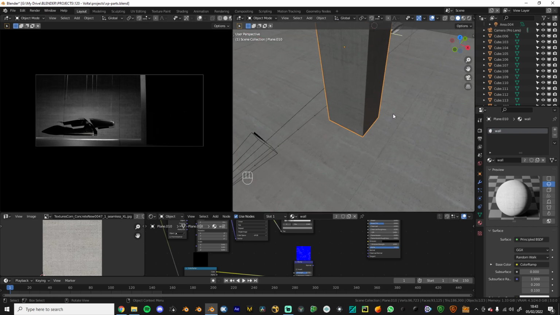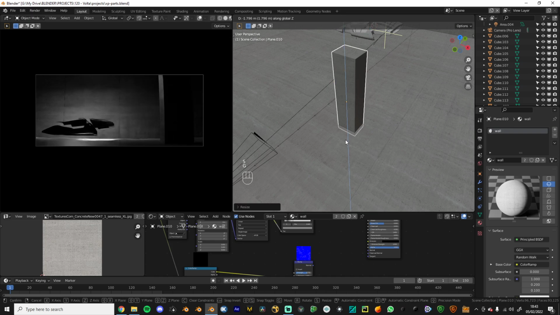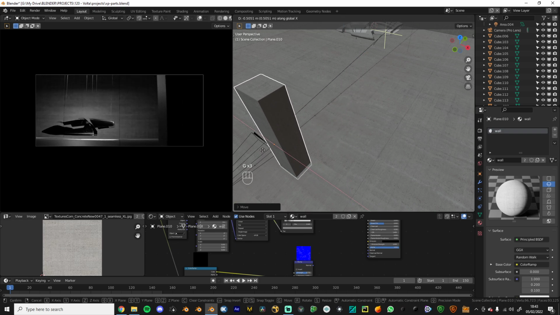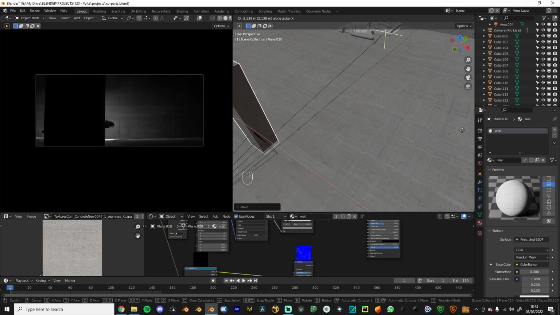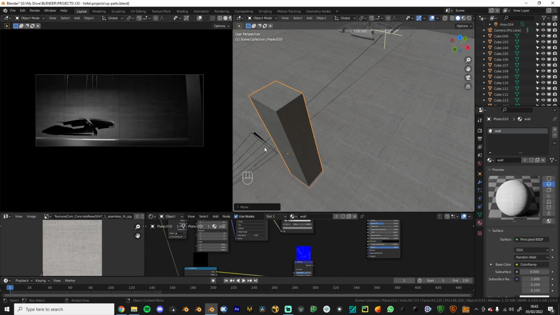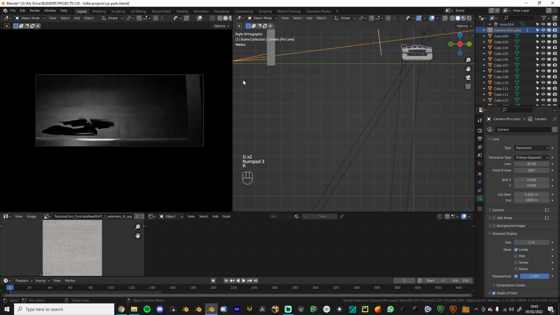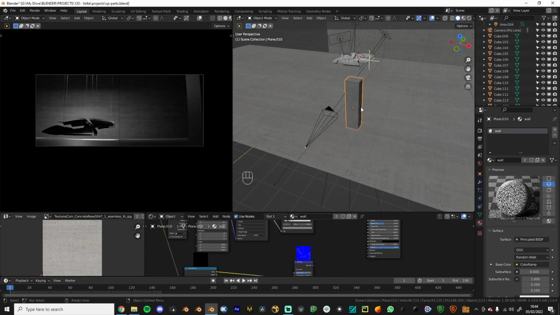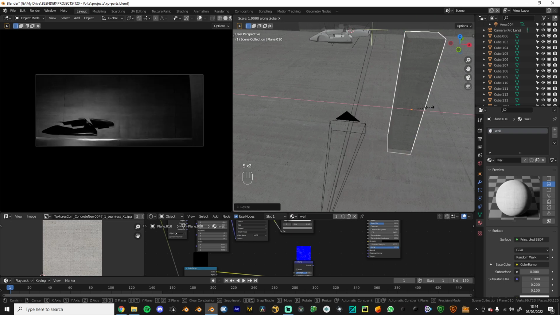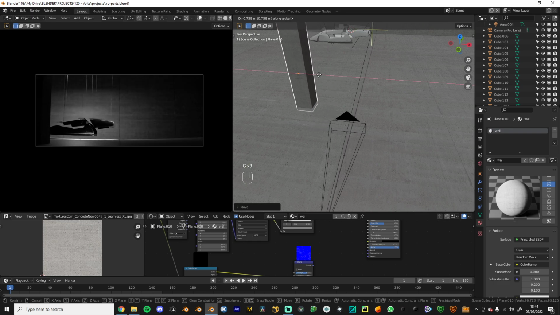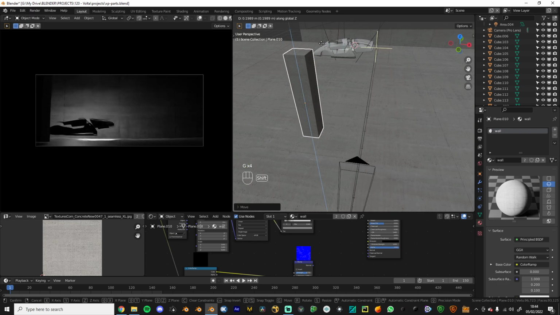I just wonder what sort of stuff I want to have in the scene. Because a pillar is kind of boring, I think. And I don't even know what camera move I want. I just kind of hit record and had no plan whatsoever. But I think that's kind of fun too, just experimenting around. Because that's something you gotta do sometimes.